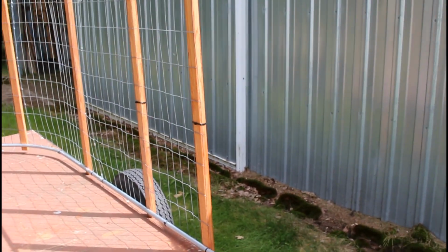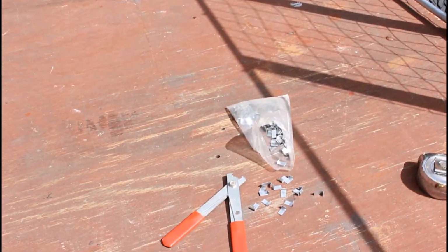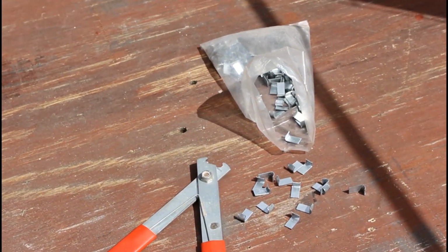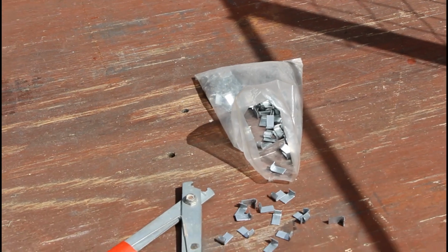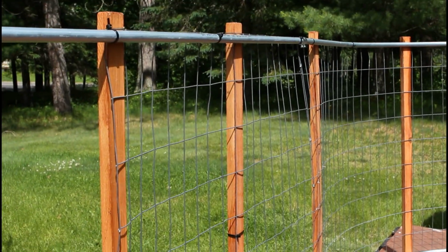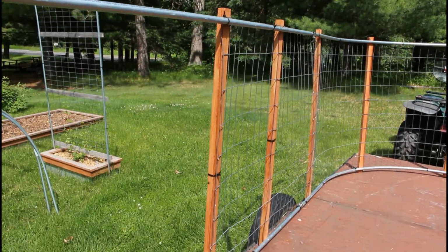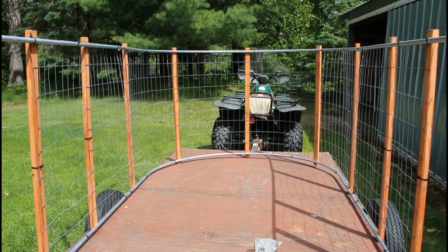So I got all of the mesh on. I got all of the slats on. I ended up using the cage clips just because we have them from the old 4-H rabbit hutch days. I miss those days, probably more than the kids do. But we're ready to flip this thing up, see how we did.